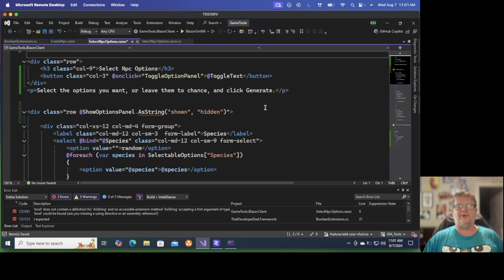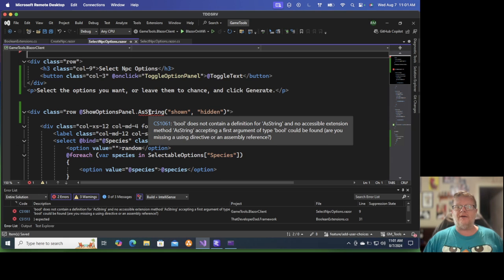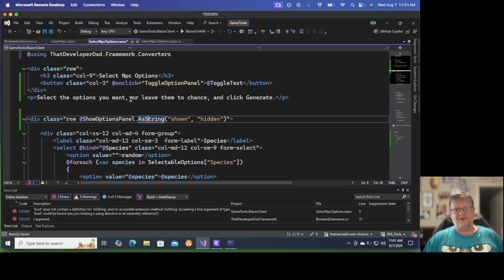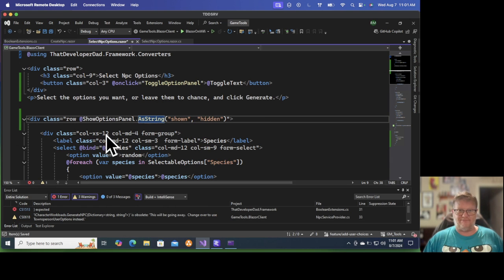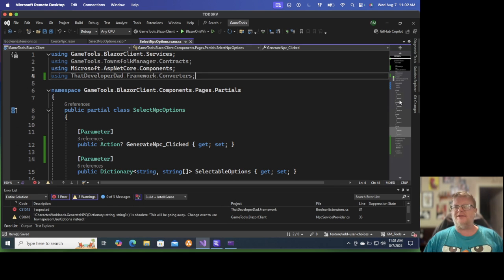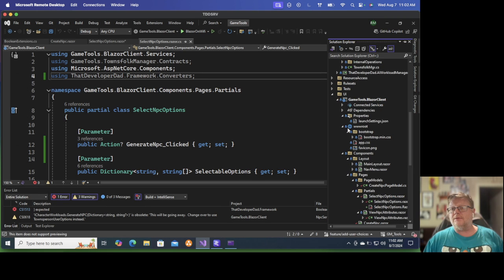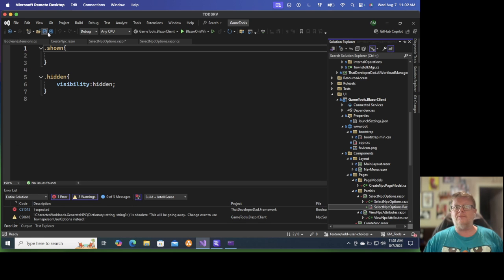Save. Let's see if it fixed a little red wagon out here. No, I guess it really, really wants the... All right. Fine. I was hoping to not pollute my stuff out here with Razor code, but I see that I've already polluted it full of Razor code. All right, so true value is shown, false value is hidden. Where's that CSS file? Shown, hidden. Good.